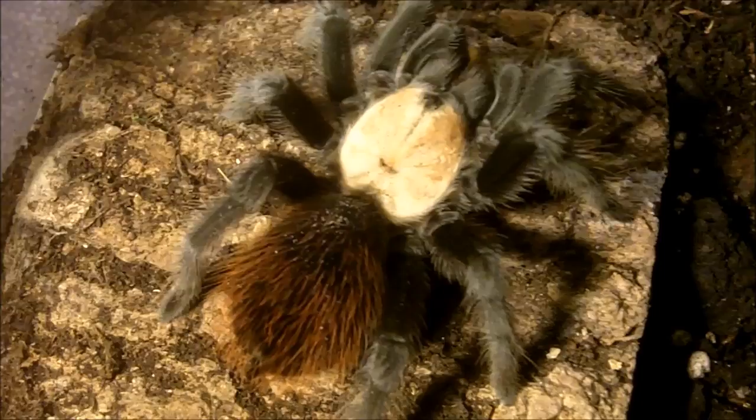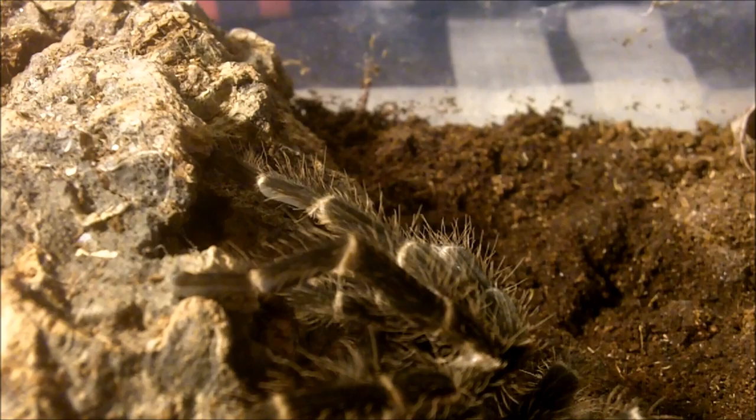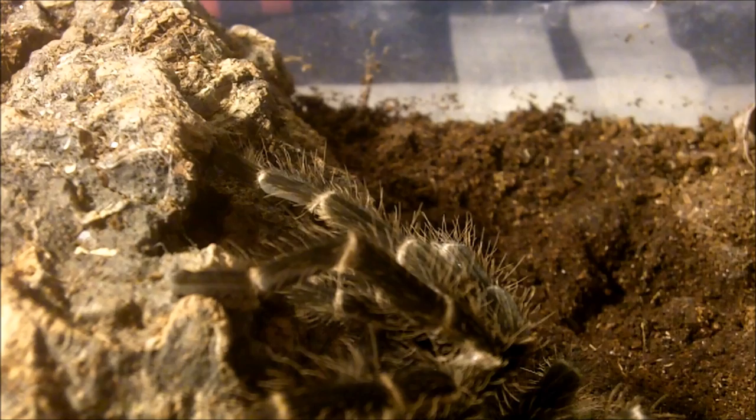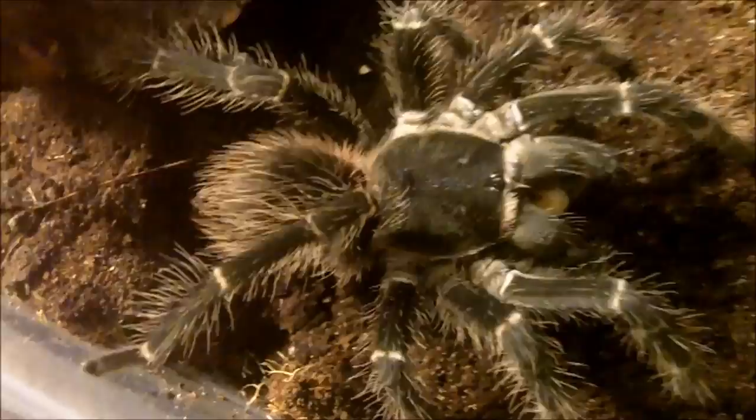All right, here's Willow, very pissed off T, usually, most of the time. She is my Lasiodora fracta, which is the smoky gray bird eater. Looks a lot like parahybana, except it's a little bit more grayish. Her name is Willow. Willow's a very good eater. I'd say she's about 4 inches in leg span.